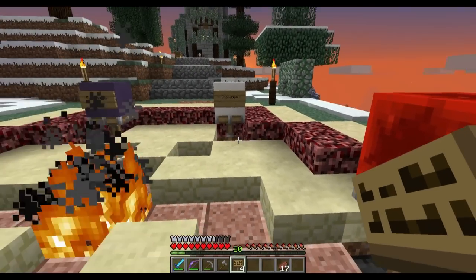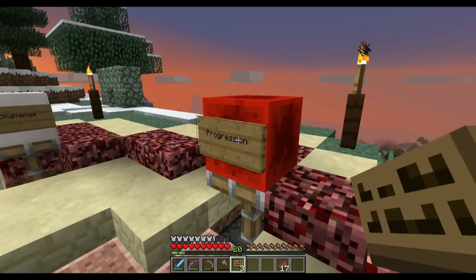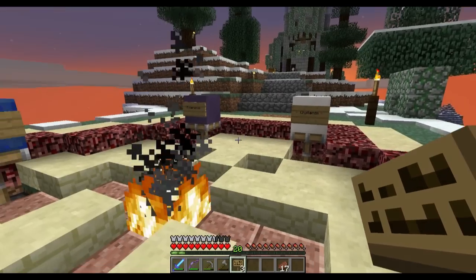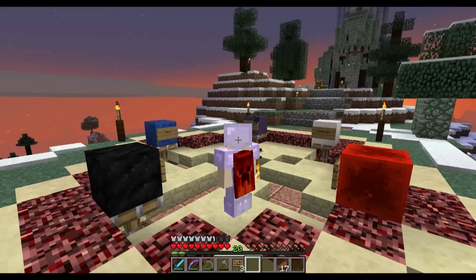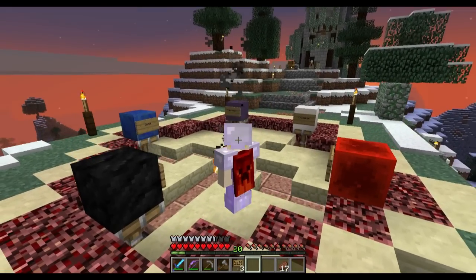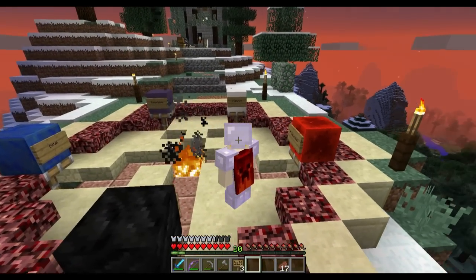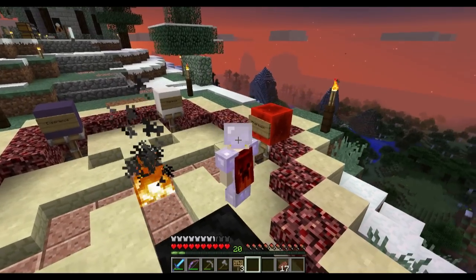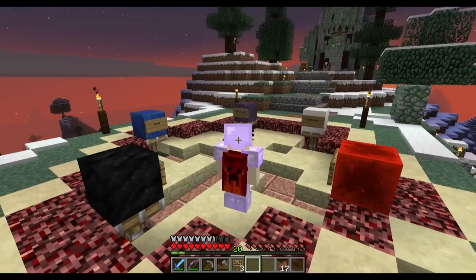And last but not least, we have progression. This can mean a couple different things, but it basically means how does the overall map hold together from beginning to end. It also kind of means your gear. So do you start with leather and then get iron and then get gold and then get diamond, or do you just jump right to diamond so there's no real progression?